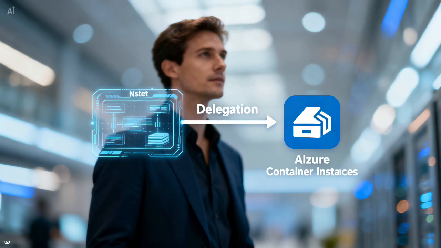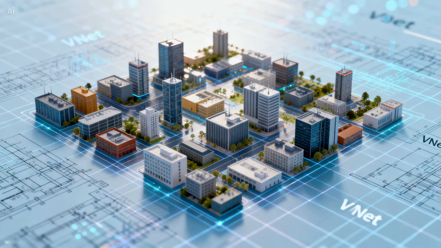One more feature worth knowing for the exam, subnet delegation. Azure allows you to delegate a subnet to a specific Azure service, like Azure Container Instances or Azure NetApp Files. Delegation means that service gets special permissions to deploy service-specific resources directly into your subnet. Only one service can hold delegation on a subnet at a time. Design your subnets before you deploy anything. Treat your address space like real estate. You cannot build more land once the city is established.